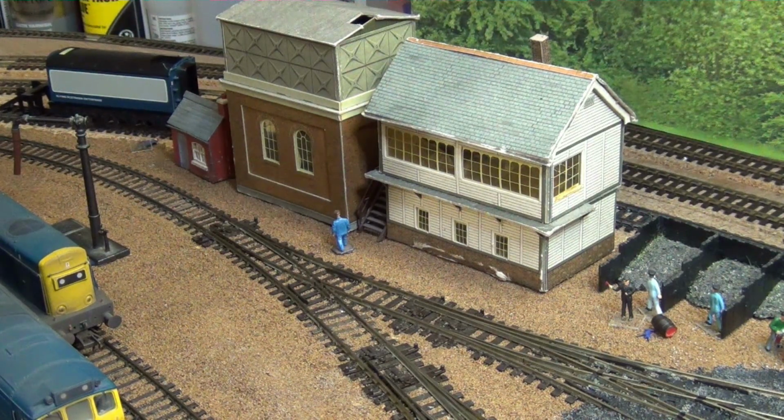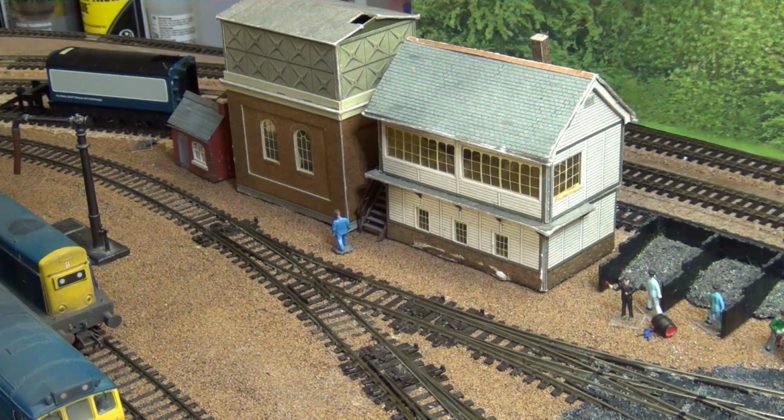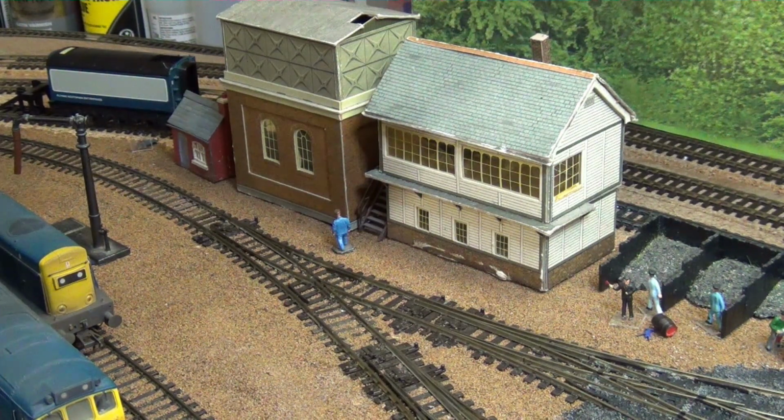Replacing these buildings, I mean, they're just there to give me an idea of size and how much room I've got between tracks and stuff. But I've invested in a signal box that hopefully will look better than that.